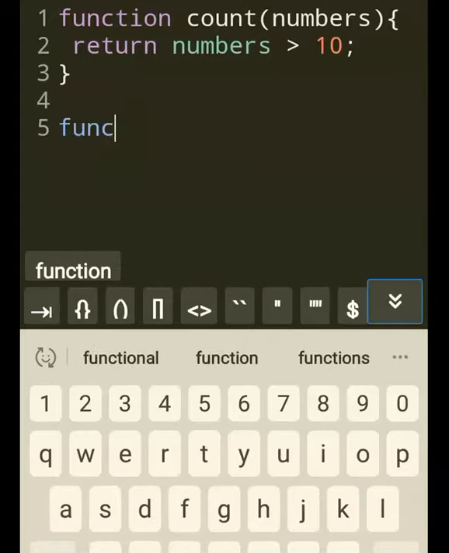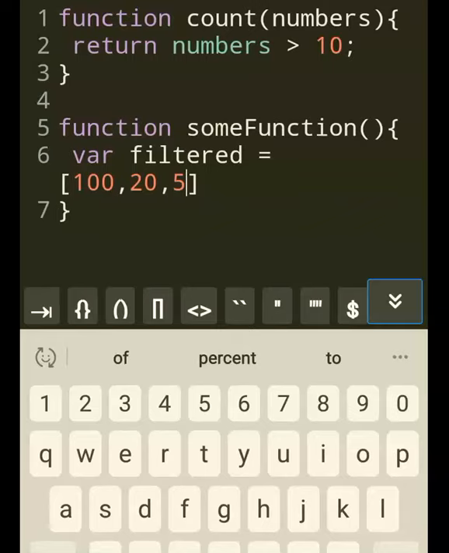So our filtered equals an array. Let's consider some array of numbers, which is the easiest to understand in this case. So this is an array with these five numbers.